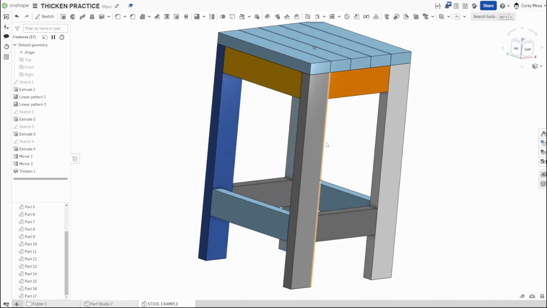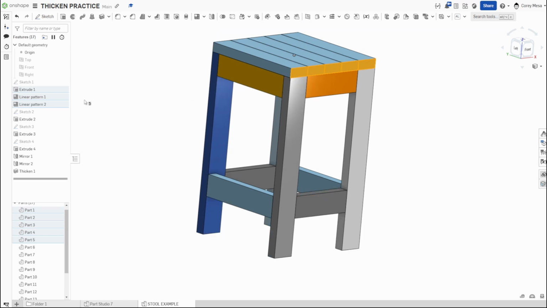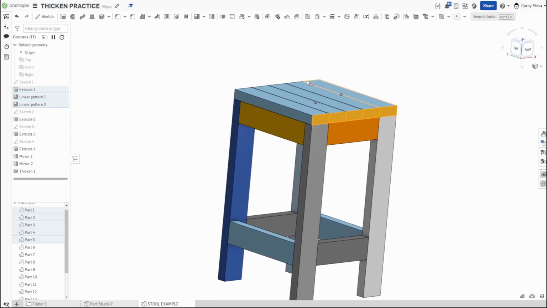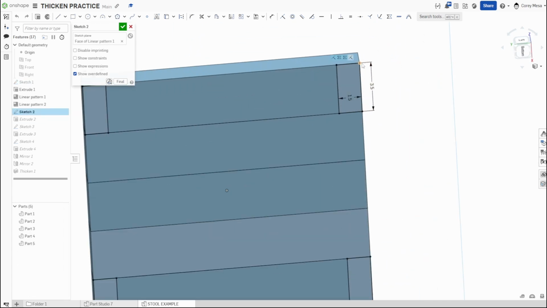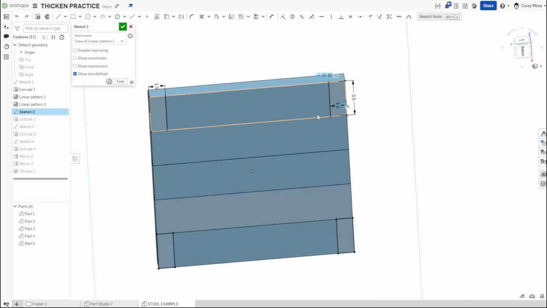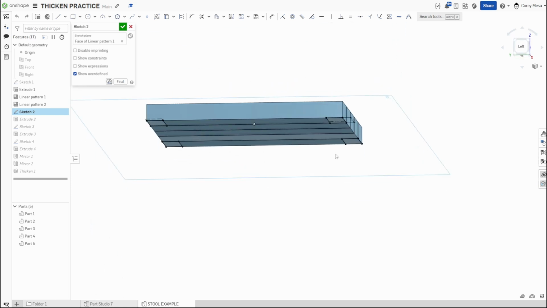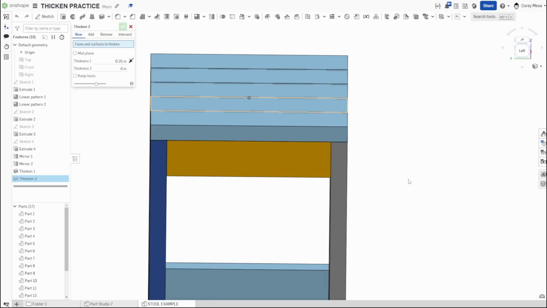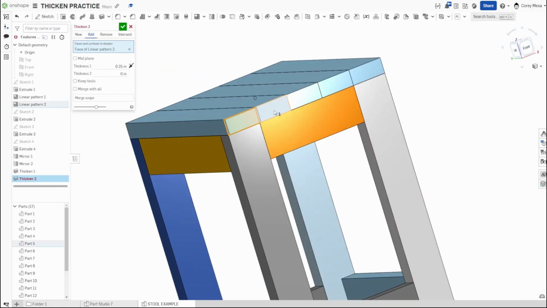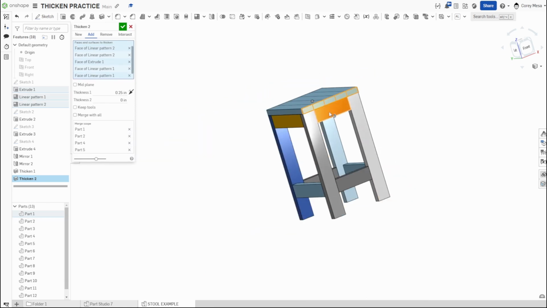Now, maybe I want these to all be thickened as well. And I don't want to go back to my original geometry because things are tied to that. If we look at my first sketch where I drew those legs, they're tied to that corner there. Well, maybe I want those there, but I want them to have an overhang of, I don't know, a 1/2 inch or so on each side, maybe an inch on each side. I can go here and click thicken, and I want to thicken all of these faces.